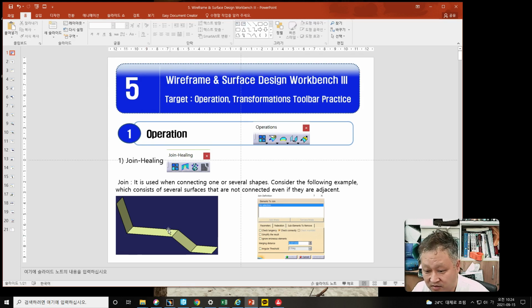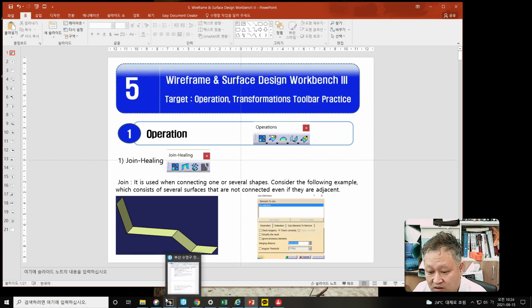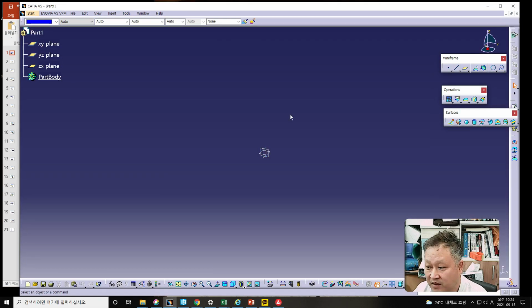However, these four surfaces necessarily should be adjacent and connected. I'll show you by practice.